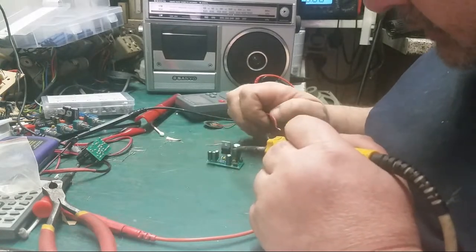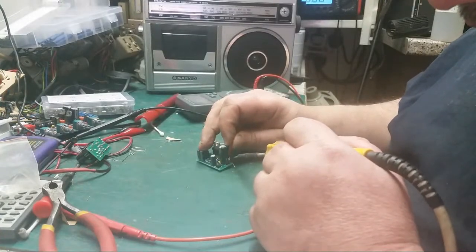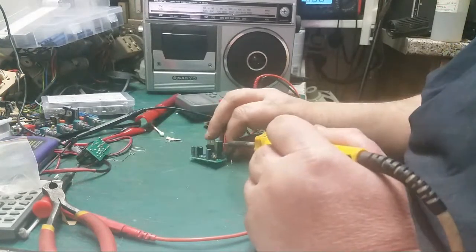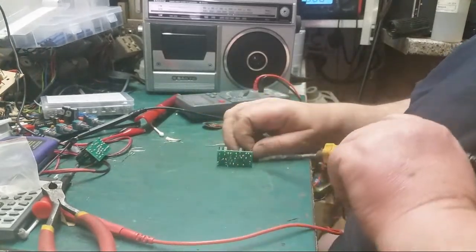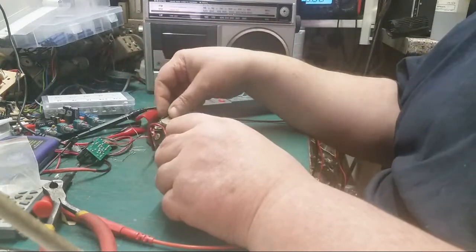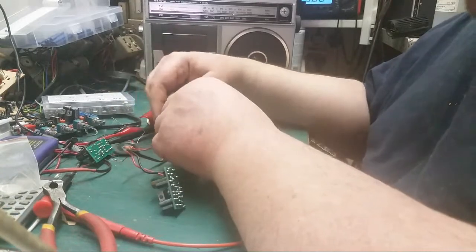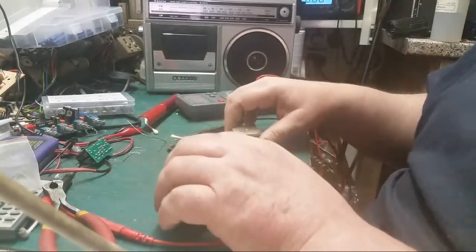Hang on. It doesn't matter really which way I connect the speaker, but let's do it properly, because we're only connecting the one amp. I built a pair of these into a Fidelity Radio Master, which had blown amps. And it actually worked absolutely perfectly, folks. As far as I know, it's still alive and living in Buxton. I've not heard now from the fella over it, so it must be.